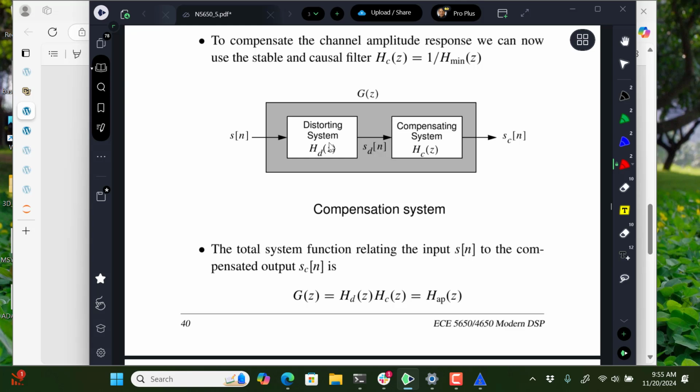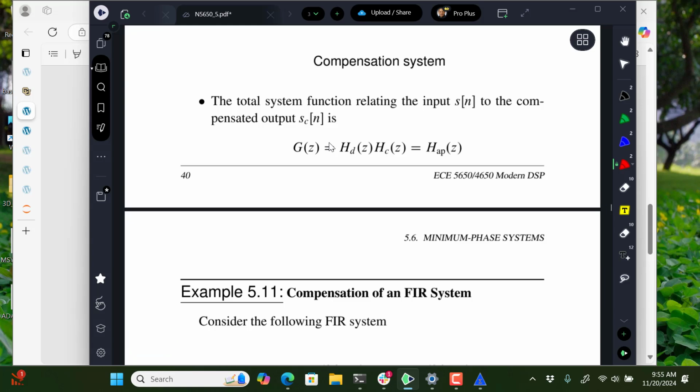So what's going to happen in this case, which is a little bit different twist, is because we end up using the all-pass filter to make a non-minimum phase system minimum phase, when we get done building the compensator, we'll be left with the all-pass response. So the system is equalized to the point of being a constant amplitude response, but it will have an all-pass filter remaining in it, which means it has some phase distortion, but the amplitude distortion is resolved. Does that sound reasonable? Or am I stretching your brains too much?